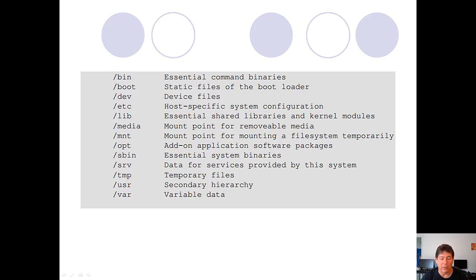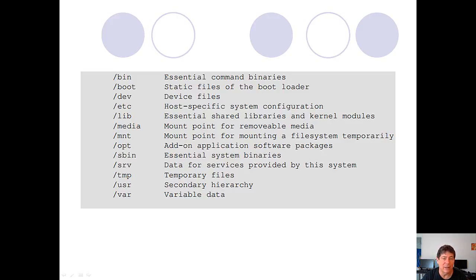Linux has a hard drive hierarchy that we're going to take note of right now. The reason this might be important in this class is because you might be doing different things that require you to understand these. Here again, if you're a casual user, it really won't make that much difference. But here I've got a list of the required Linux root folders or directories. So the first one is bin. This contains essential command binaries, ls, chmod, and so forth. Boot contains static files of the bootloader, so in general you're going to want to leave all those alone.